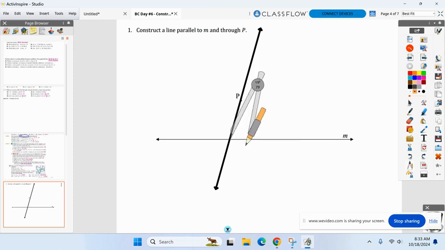And let's try not to make huge arcs, because I think that was our downfall in Unit 1 when we started constructions. We don't need to make these huge arcs. What you want to do is put your compass point on the vertex and make an arc through the angle we're copying. It does not need to be huge. Then grab your pencil or pen and mark those 2 points of intersection where your arc hit the angle.